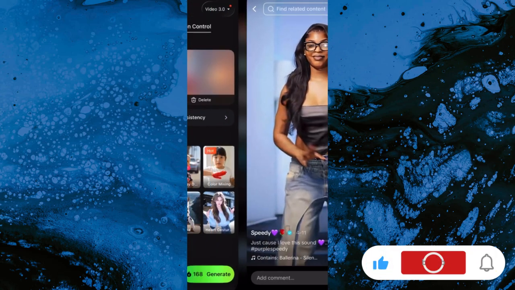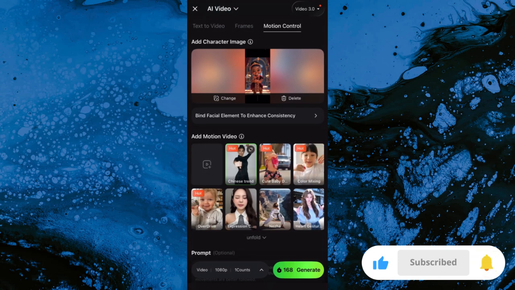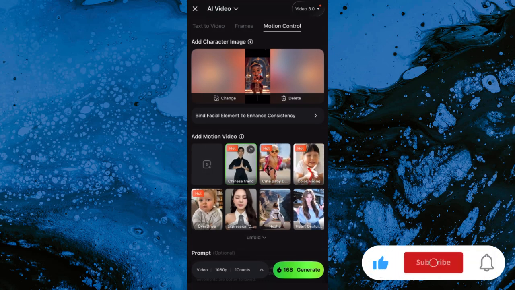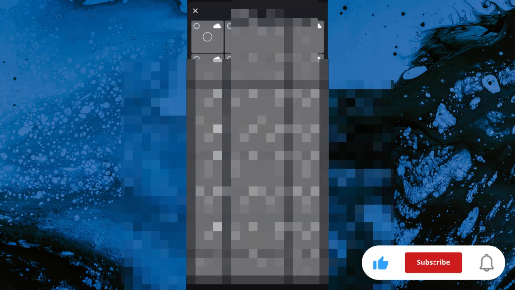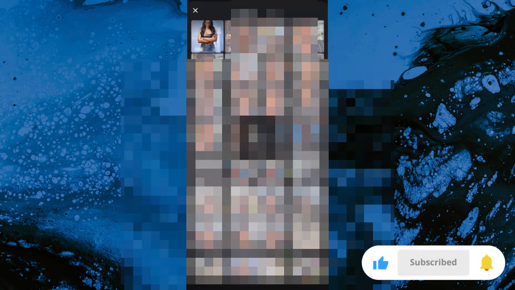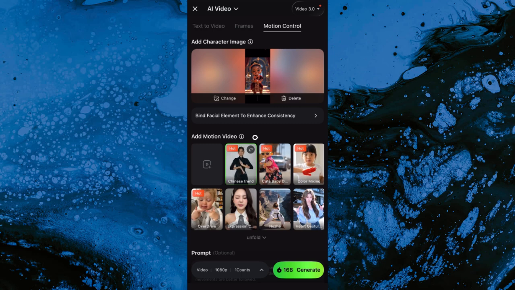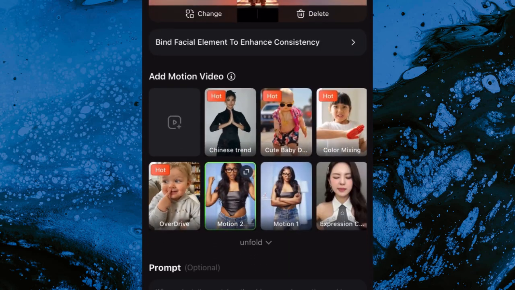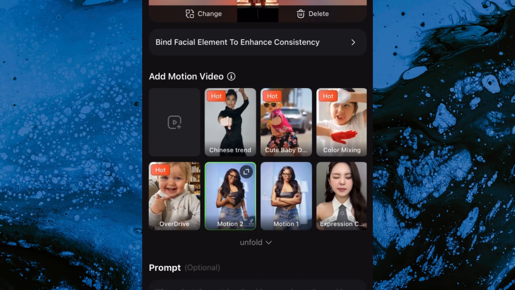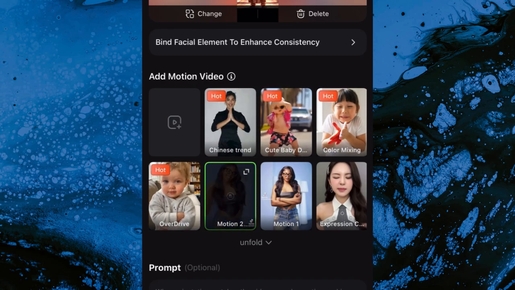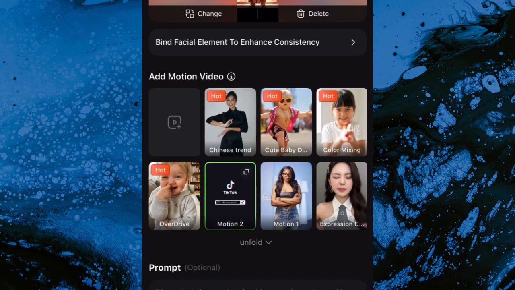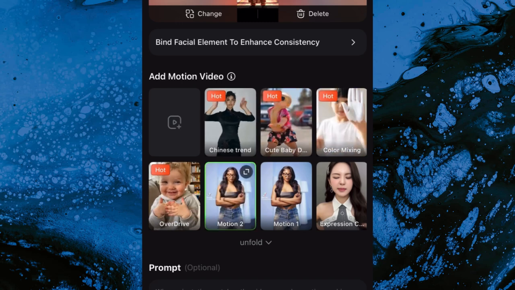What you have to do next is move over to Kling AI, and at this add motion video, just go over to it and add that particular video which you took from TikTok, and you see it is loading. Look at the video at this particular place. Make sure this green line is circling it.